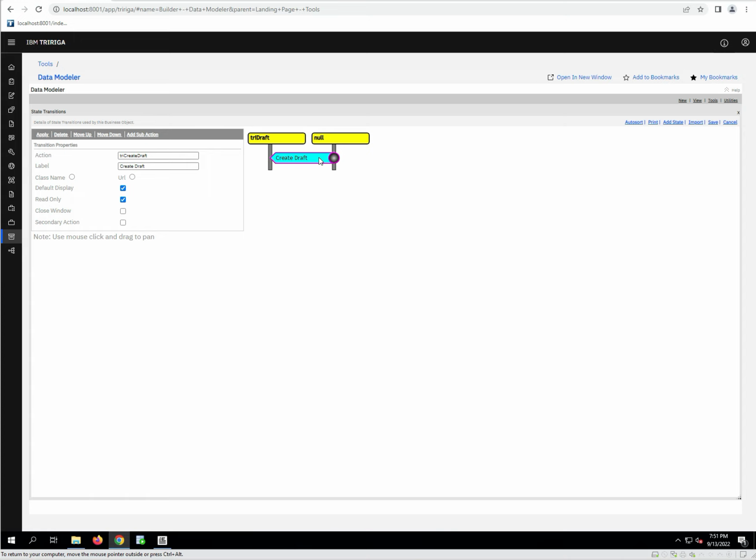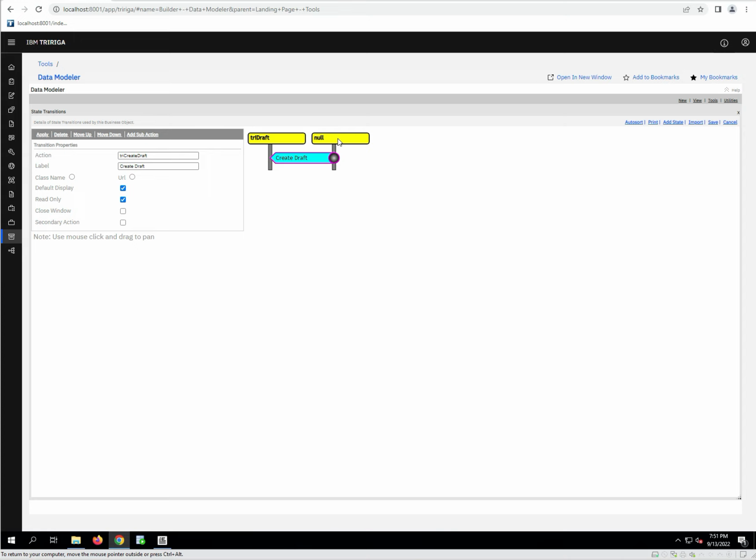So what makes a record read only in TRIRIGA is if all the transitions that leave that state are read only. So if you're in a state that doesn't have any transitions that leave it, that state is read only. So we've got a problem for ourselves right now in that I've set this transition to be read-only and it's in the null state. This means that we would create the record and it would be read-only. The user wouldn't be able to input data, right? That would be a bad thing. Certainly a problem or an issue.